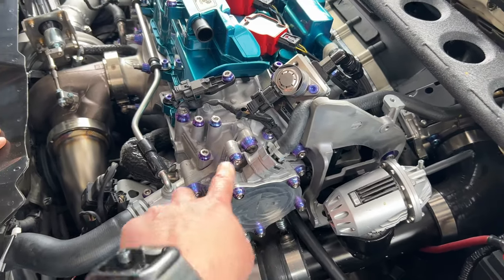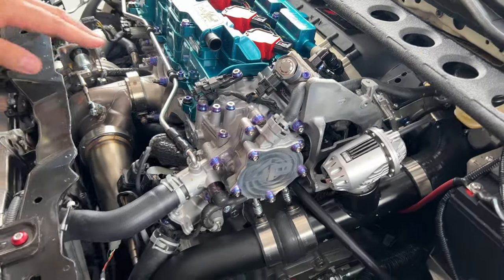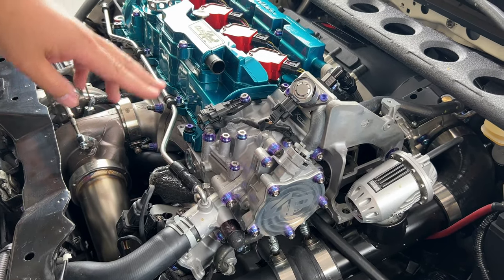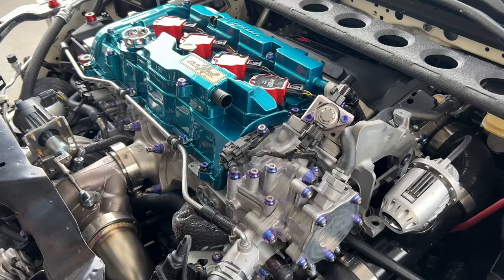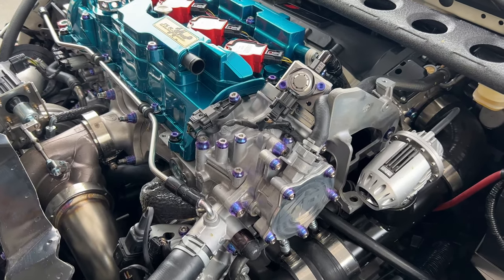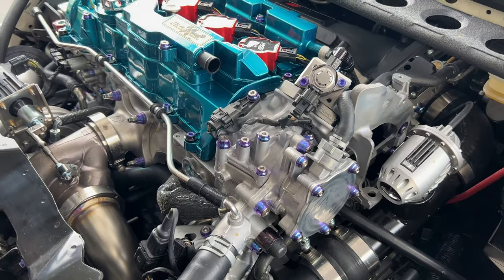So Four Piston gave us the motor with the bodies. When Four Piston delivered the motor, he ended up taking it to Downstar, Frank at Downstar, before sending it to us. Dude, that's so much work. I'm glad we didn't have to do that.